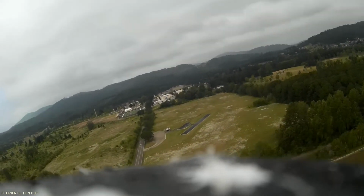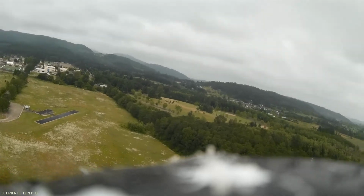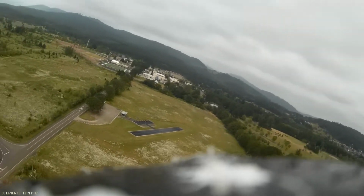That runway is the RC flying field north of Corvallis, Oregon, that was featured in the original RealFlight simulator.